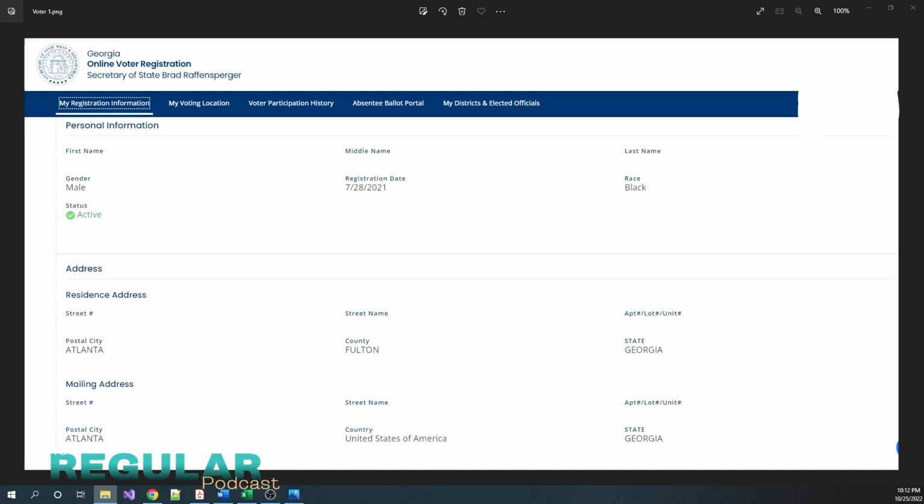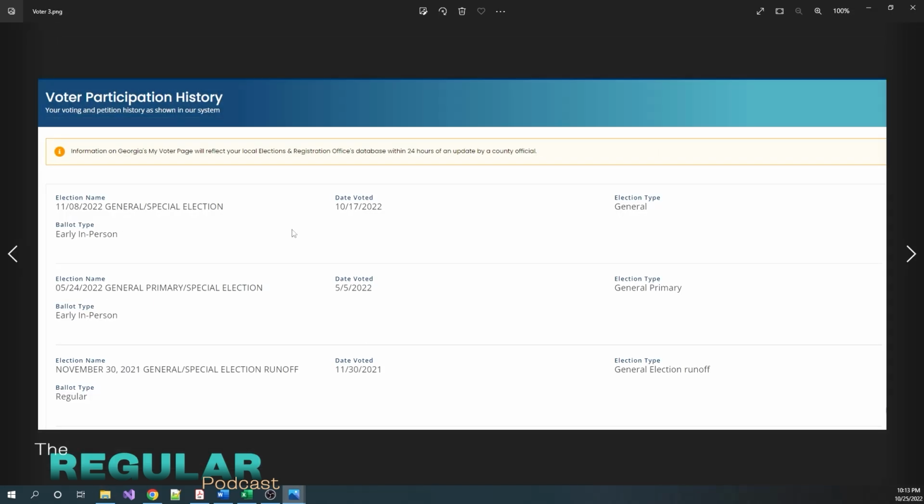What is next that I wanted to show you guys? Also, if you go into this portal, you can look at your voter participation history. Let me show y'all my voter participation history. It gives you anytime you ever voted. It is public record that you voted, but it's not public record who you voted for, so that's up to you.